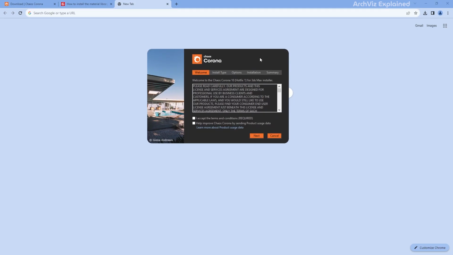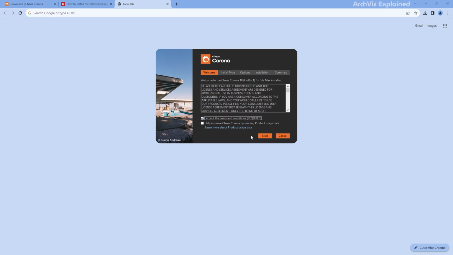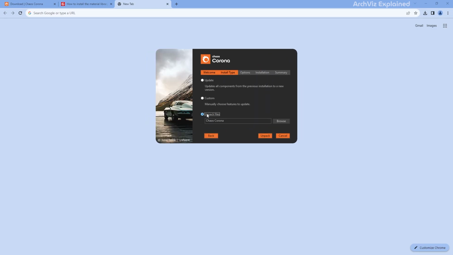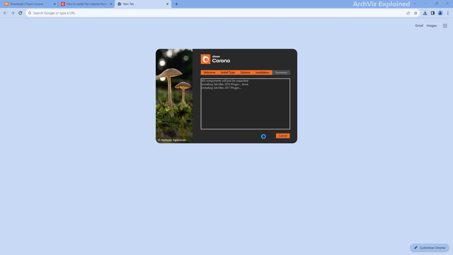The third option, Unpack files, can be used for deployments on multiple computers. With this option, we can unpack all the Corona files in the selected folder. For this, I'm going to create a new folder called Corona Unpack. Something nice that we can do with this option is to unpack a newer or older version of Corona. Then, we can run it without installing it in our system. You can find how to do it in this link.